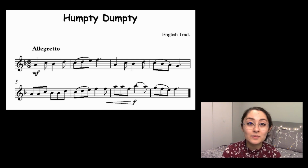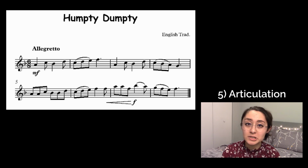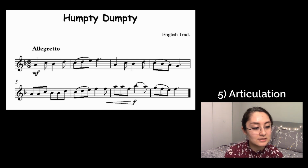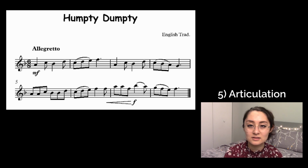And then number 5, we're going to be looking at our articulation. So we don't have too much. We only have some slurs. So that means we're not tonguing any notes on bar 2, bar 4, and bar 6. We have those slurs over the three eighth notes. And then same thing at bar 7, where we have the slur over the quarter note and the eighth note. And then we still have that same three slurred at the end.